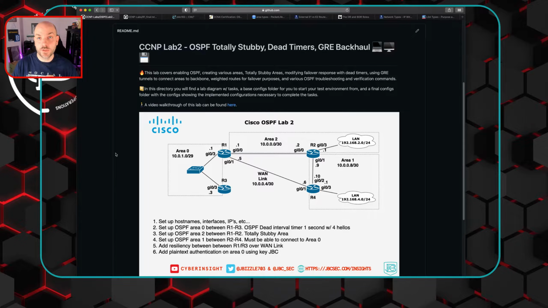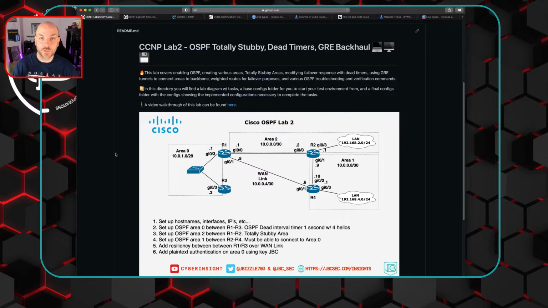Then we wanted to do some configuration for resiliency purposes. So in the event that the interface between router 4 and router 2 went down, we'd still be able to access the router 4 VLAN, that 192.168.4.0 network, from all the other areas. We did that by having a default route pointed back into area 0, back to router 1. And then on router 1, we ended up doing a weighted static route for a specific network address of the 192.168.4.0.